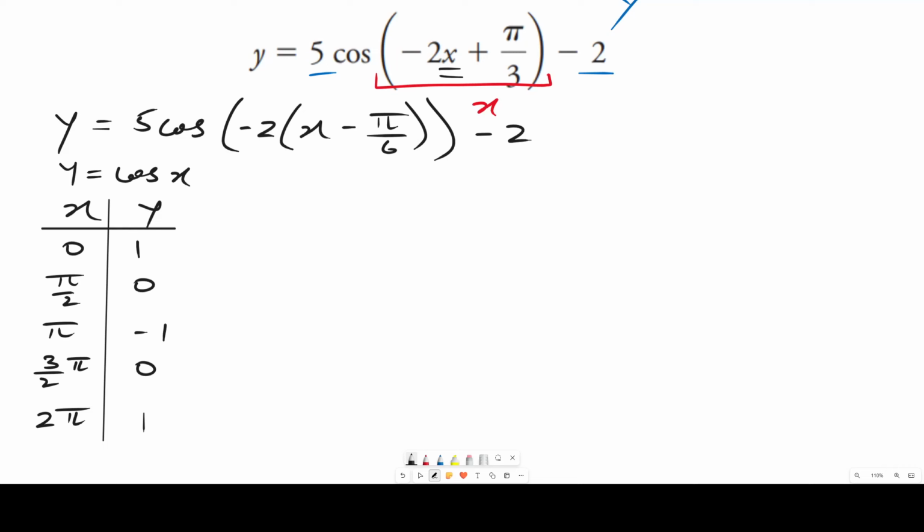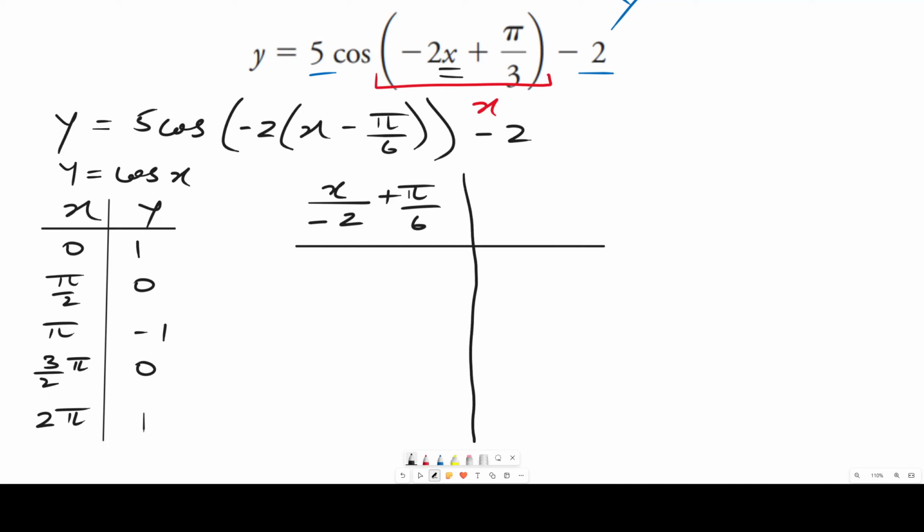Okay, now let's go on to the transformation of the function. So for the x values, we have to know that whatever is multiplying with it would be the reverse function. So negative 2 is multiplying with the x over here, so we will divide all x values by negative 2. And because negative pi by 6 is being subtracted from it, we will add pi by 6. Okay, so after that, we will work on the y's. For the y function, I know that 5 is multiplying, so we do the exact same thing. Y's are very simple. We become 5y minus 2. Okay, so all you do is plug and play then.